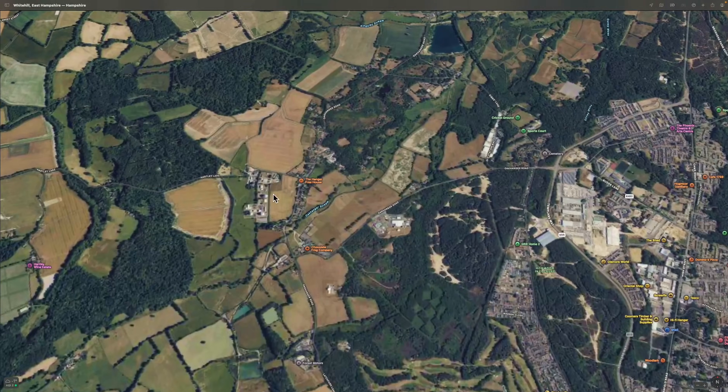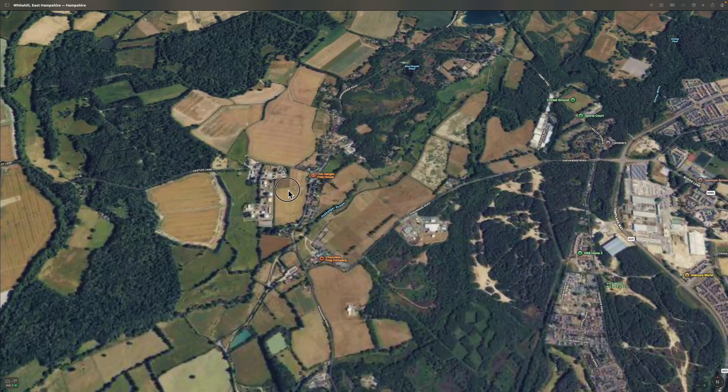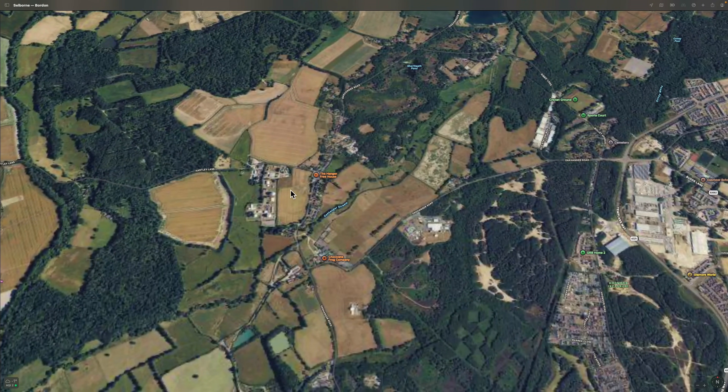Having no-fly zones isn't exactly common, so their sudden appearance is causing a stir — especially concerning for unsuspecting new drone owners who just unwrapped their shiny gifts. Let's look at one specific example: RAF Oak Hanger in Hampshire. RAF Oak Hanger historically served as a key Royal Air Force satellite communication station supporting the UK's Skynet military satellite system.